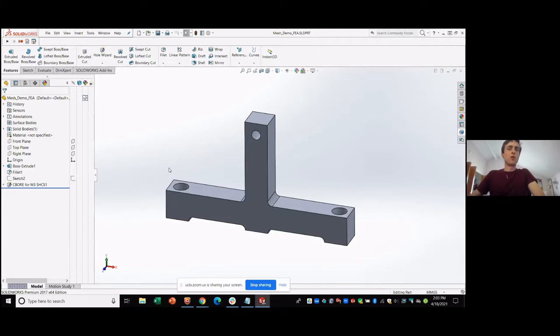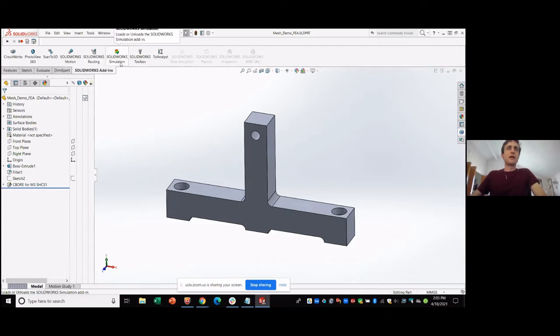These are probably one of the more important and more basic functions within SolidWorks. So I have here this fictional bracket that I've created, and I'm going to go into my SolidWorks add-ins tab and enable SolidWorks Simulation. And if any of this seems a little more basic than what you guys want to go over, if you already know this, just tell me and I can skip ahead. So we'll go into SolidWorks Simulation, and that'll enable the Simulation tab over here.